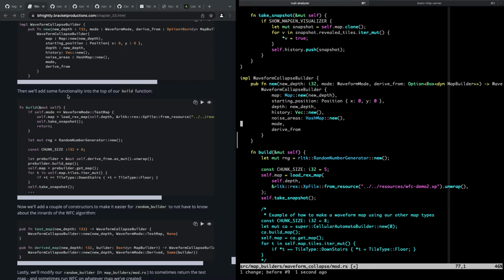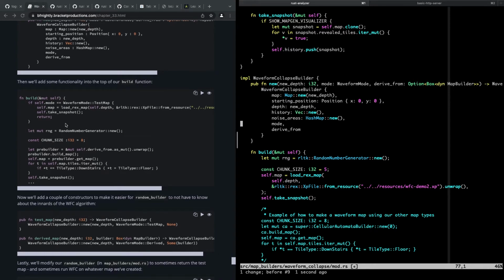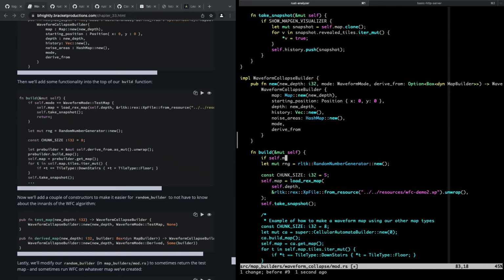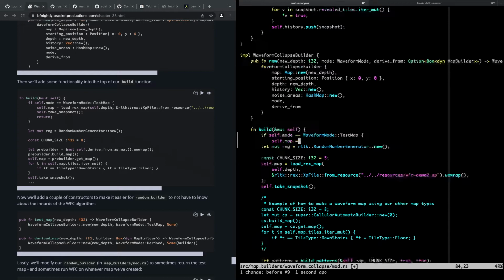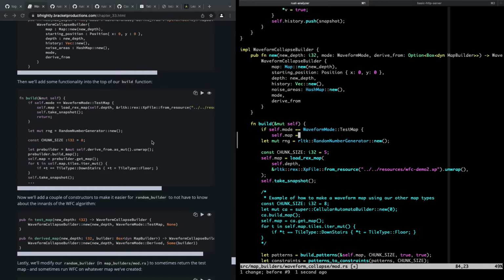Then we'll add some functionality into the top of our build function. So that must be this part here, and that's where we get the random number generator. So it's right here. If self mode is waveform mode test map, like that. Self map is load Rex map. Is that this thing here?